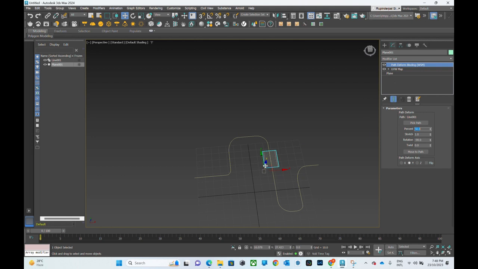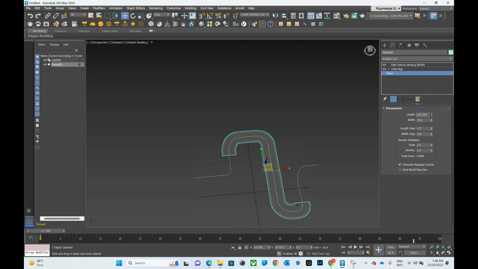And all we have to do now is go to plane, make it to the length of our made up path, and you can see if I go beyond the path, it will just follow the last node of your line.